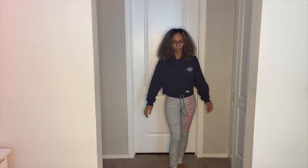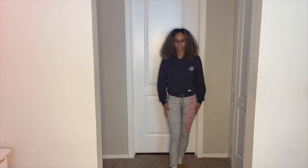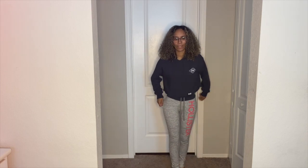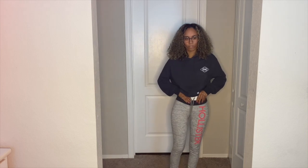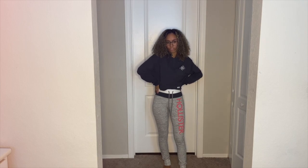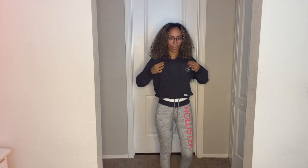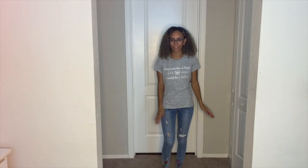This is the next outfit. I really like it but I'm not sure if I'd wear this out — it would just be for inside, because I'm not a fan of wearing sweatpants outside. These are just sweatpants that go right above my belly button and they're very cute, very Hollister. The top I actually thrifted.